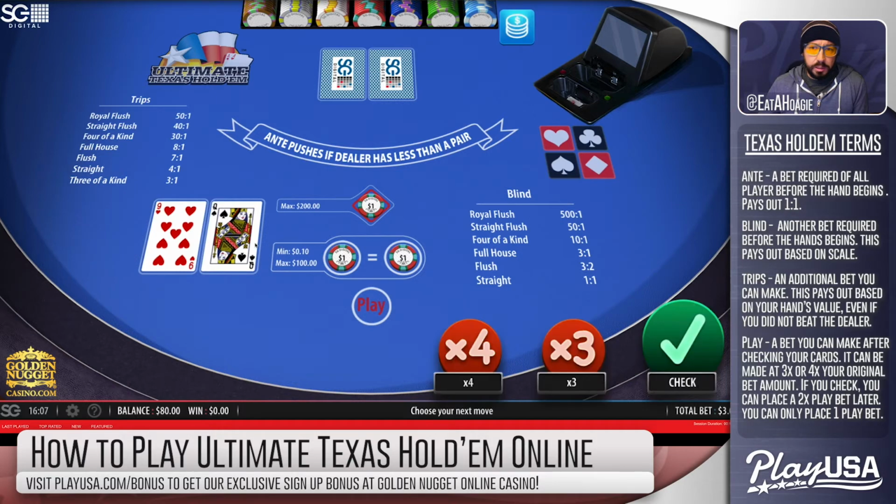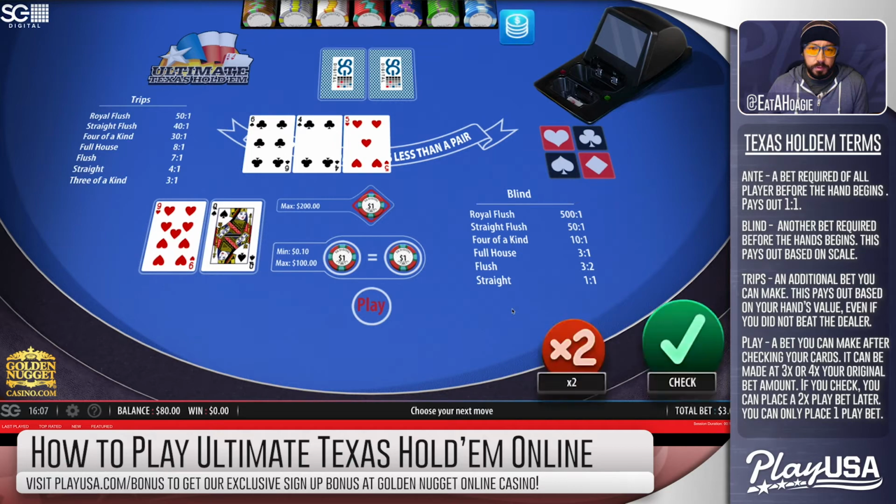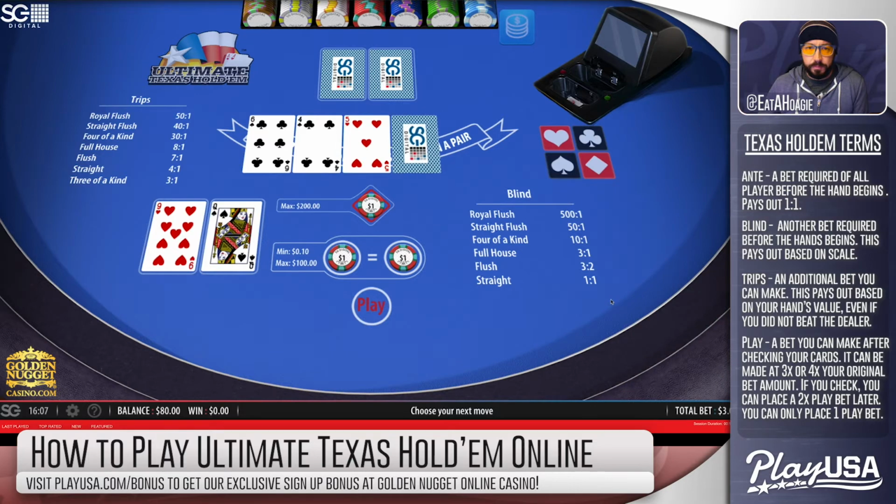Now we have Queen 9. Now in this one, we can go 4x down here if we just want to make it 4 times or 3 times, or we can just check. So now we check, and we see that we have 4, 5, 6 on the board, but we still only have a queen high. We can check again, or we can place a bet at this point. We're going to check.